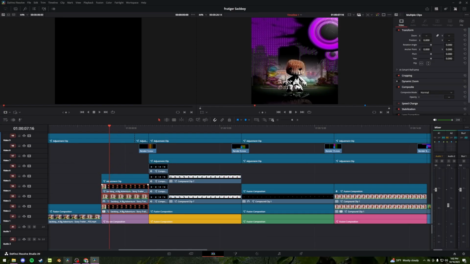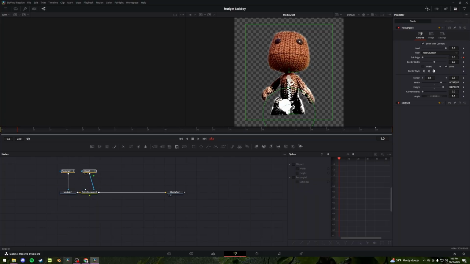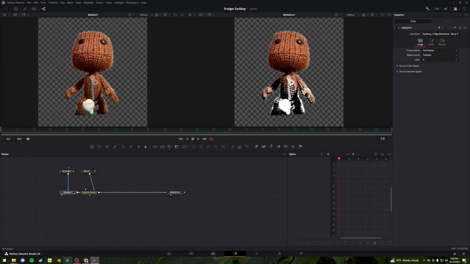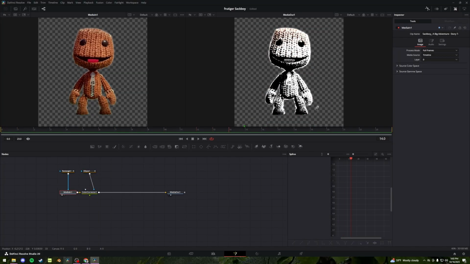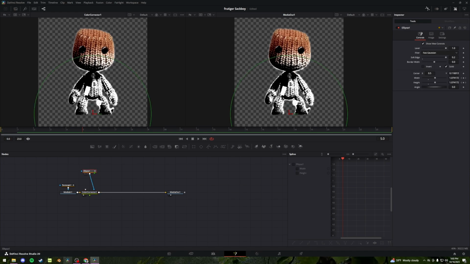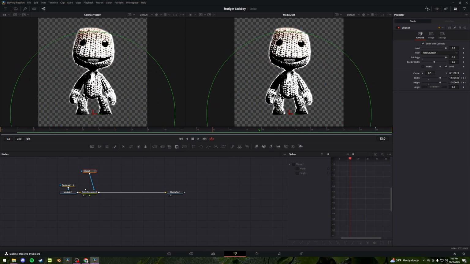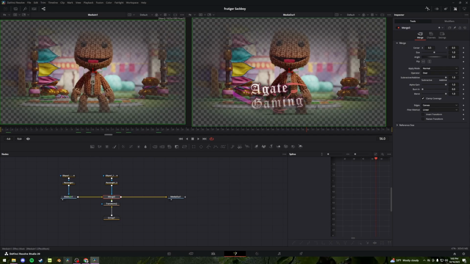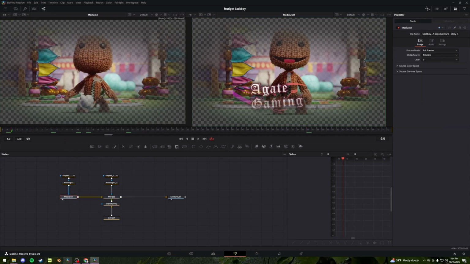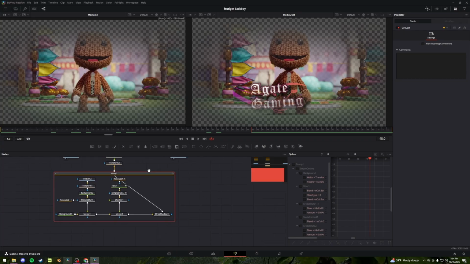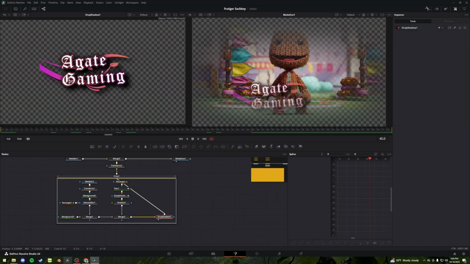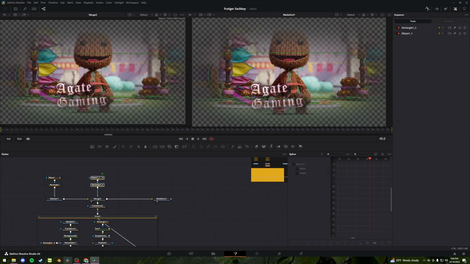Next up, consisting of our Sackboy layers for this section of the transition, we have our grayscale Sackboy, which just consists of rotoscoped original footage, as well as a color corrector attached to an ellipse node to make the change of color to black and white. Behind that, we have our source footage again, with a couple masks to make it fade on the edges to blend in with the background, as well as this same node tree here to make our text, overlaid on top with the same masks to make it blend with the background the same amount.